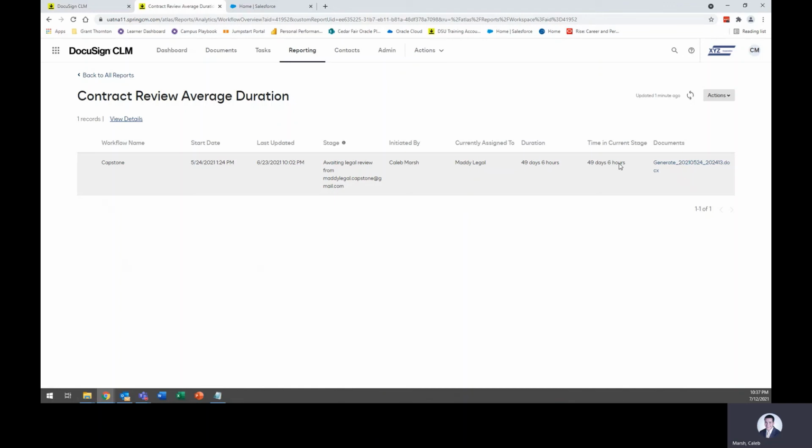Obviously, that's unacceptable for an organization. They want to have their contracts signed and executed and reviewed as quickly as possible to really decrease that time to revenue. So this report here will really let organizations see exactly where these contracts are, where the bottlenecks in the process are. So hopefully they can eliminate them or try to reduce them as much as possible and really decrease that time to revenue, which is the goal of any organization.